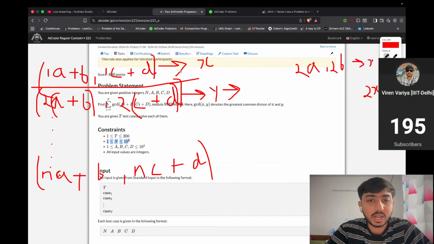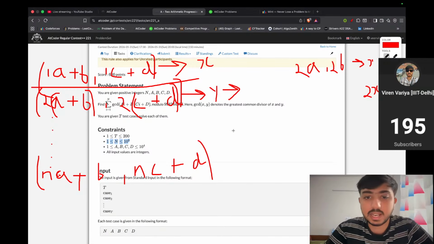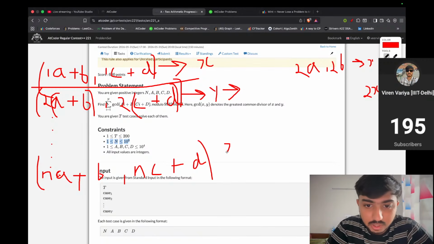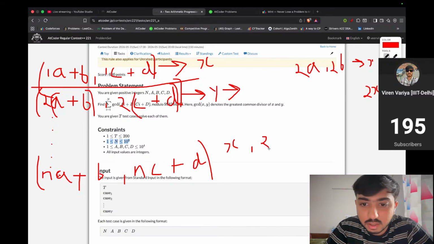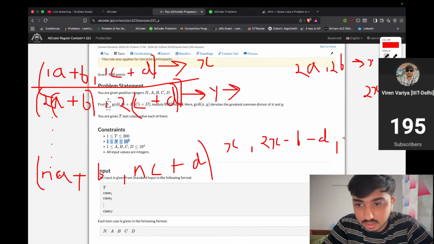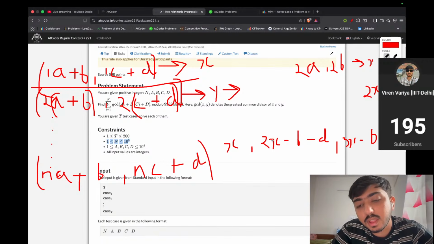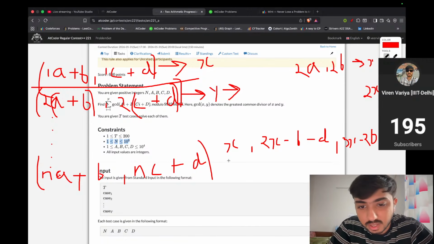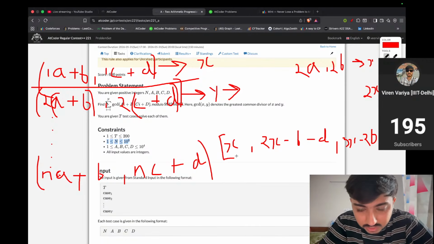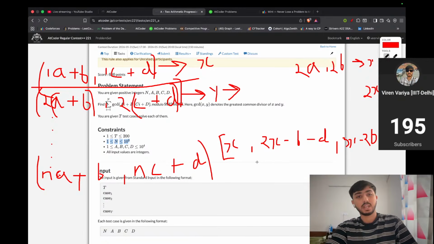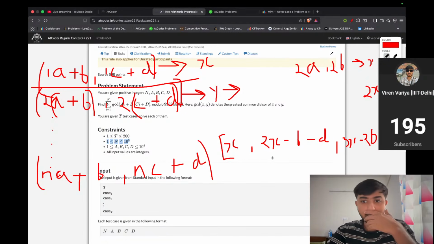See, we can use a formula, right? Then it won't be TLE. We can predict all the numbers now. This is x. Next is 2x minus b minus d. Then this is 3x minus 2b minus 2d, right? What I see is that this is forming an AP, an arithmetic progression.